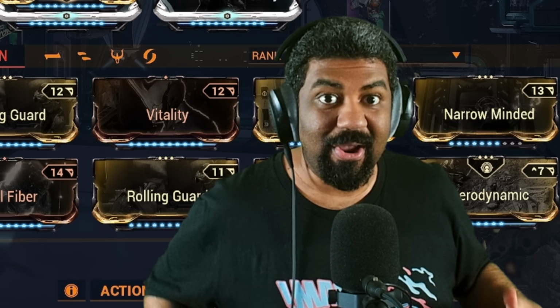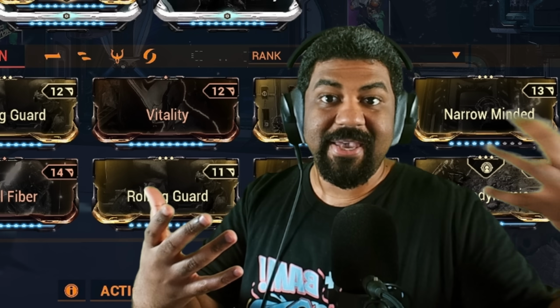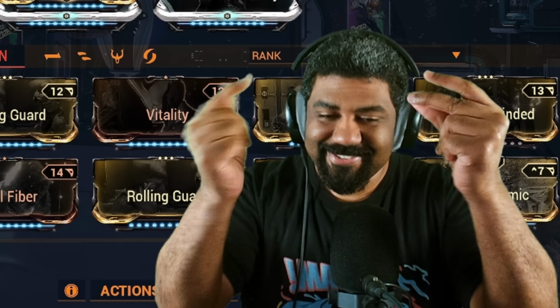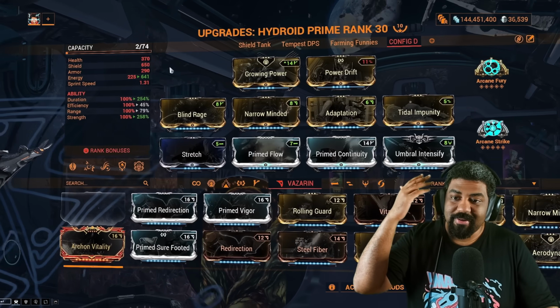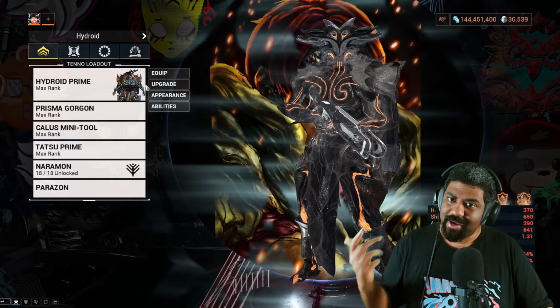Listening? So if the enemy does a lot of impact damage, Adaptation begins to adapt to that damage type. You understand? There you go. This is some added damage reduction, pairs well with other sources of damage reduction. But moving on to the Tatsu, because you already saw I have Fury and Strike.